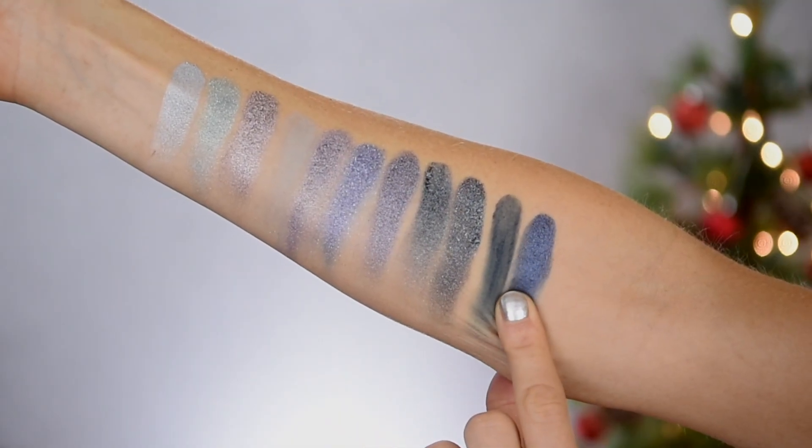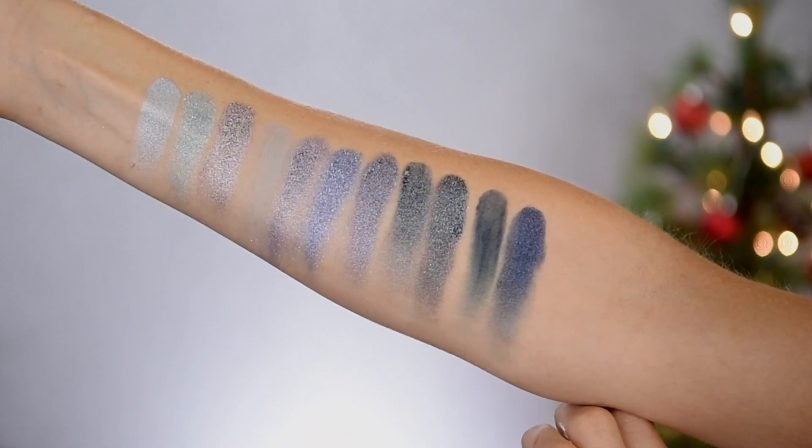Next is a shade from Sydney Grace — a shimmer called Deep Water. This is a shimmery navy blue. It's blue, but not intensely blue — it's just right. It's the perfect deep shimmery shade. The formula is shimmery but not so foiled that you couldn't use it in the outer corner as a liner; I would happily put this on my lower lash line without worrying it would emphasize texture too much. It has a little bit more of a satiny shimmer finish to it. Look at that beautiful color and shine — a perfect navy blue. I do love a navy in the outer corner, especially when working with a silver or a light blue.